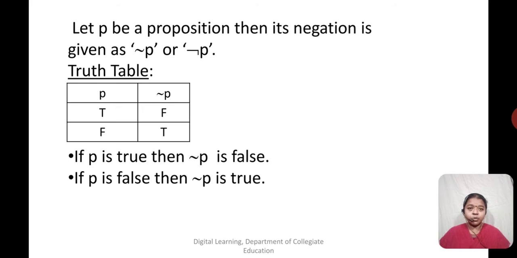Now I'll take the proposition to be P, and when I take its negation, this is the symbol which we write as negation P. So when I take the truth table, since P is a single proposition, it can either be true or false. The first column I write as P, the first value I take as capital T, the next value I take as capital F. Second column I write the symbol negation P. So negation of capital T will be F, negation of capital F will be T. So it says if P is true, then negation P is false. If P is false, then negation P is true.